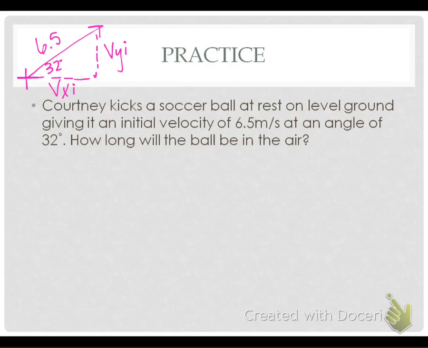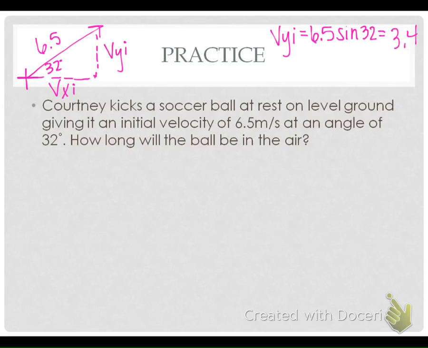So now let's go ahead and solve for those so that we can use them in our equation. Once you find the components of this, you're done with the triangle. So to solve for V sub yi, we do what? Good, sine. So we take 6.5 times sine of 32. And we get what? I don't like how they do that. It just gives me a headache because the numbers are all 3.4.